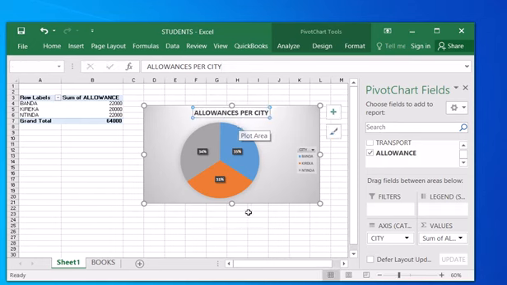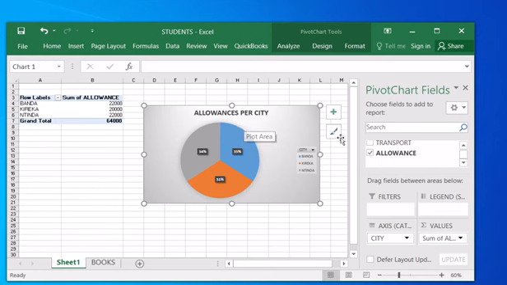Okay, so there is that, and you can copy this and paste it in another program, either in PowerPoint, or in Microsoft Word, and you paste it as a picture so that you'd be able to represent this data. So you can make many different tables, many different charts using the pivot table and the pivot chart.